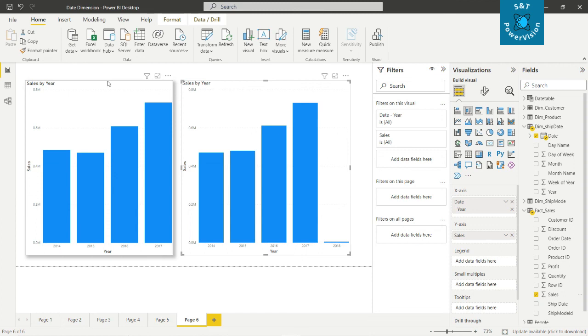Here we can see this is the sales by order date. So we have 2014, 15, 16, 17. Here this is the sales by the ship date. So we have five different years here, like 2014, 15, 16, 17, 18. So this is the difference between the dimension tables. One is based on the order date and another is based on the ship date. So each table has its own responsibility. My measures are the same, but their responsibilities are different here. So this is called the role playing dimension in Power BI. Both tables are serving their own purpose. So this scenario is called a role playing dimension in Power BI.